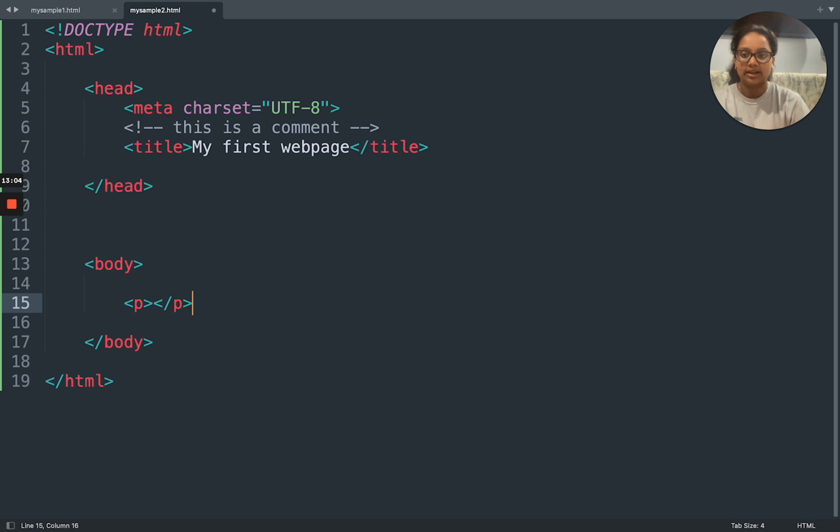You're going to put it in a p tag. And hello world, we're just writing that because that is usually the unspoken rule of programming. The first thing you run when you're learning a new programming language is called hello world. It's just the unspoken rule, so we're just going to go with it.